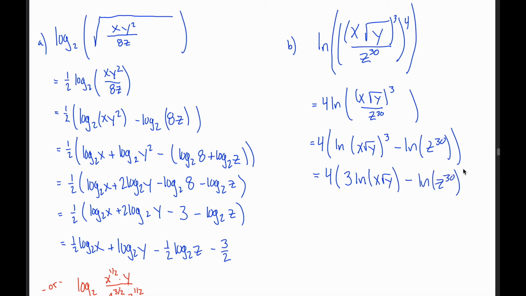You could make a pretty good argument that I should have taken this 30 down in front of the log in that step. Yeah, I will, eventually. No real hurry. I suppose I could have done it just then. I'm going to wait a little while for no particular reason.